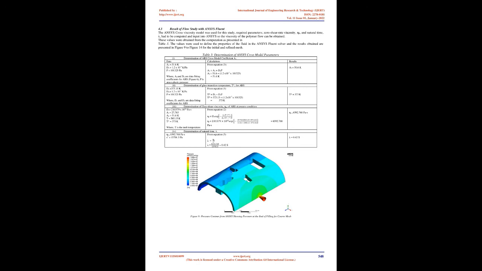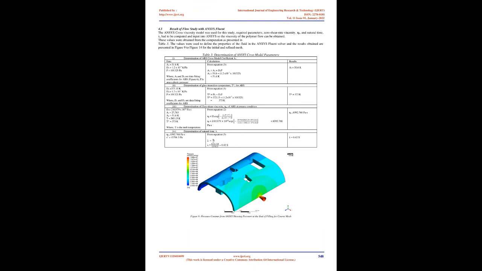The model parameters D1, A1, A3, and D3 are data-fitted coefficients obtained by curve-fitting experimental shear viscosity data taken by a capillary rheometer at shear rates from 1 to 10,000 s^-1. The glass transition temperature is given by equation 4: T* equals D2 plus D3P, (4), where D2 is a data-fitted coefficient. The values of the data-fitted coefficients were obtained from the rheological properties of ABS as provided by Autodesk Moldflow plastic slabs, as shown in Figure 6.